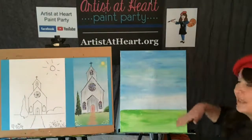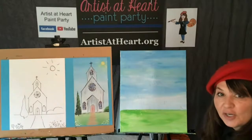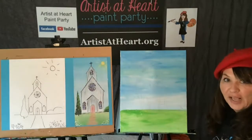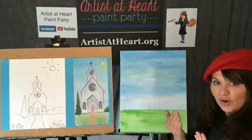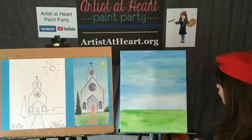So my paint is still wet here. And so I don't want to do the sun. I don't want to do my church yet. My grass is pretty wet too, but what I can do, well, I don't want to do my shrubs yet because I want my shrubs to be, remember, we're going to do background to foreground, and my church is behind the shrubs, right? So we want to do our church next.